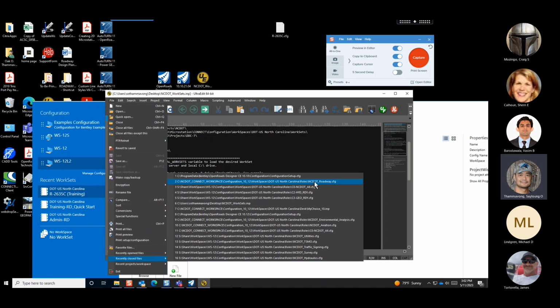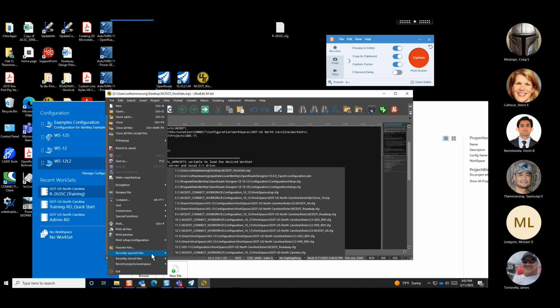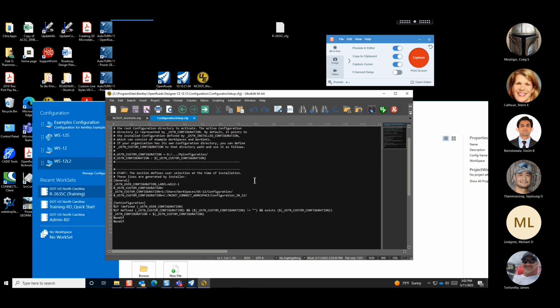Then 10 to 12. So it's still defined to S drive. Okay.